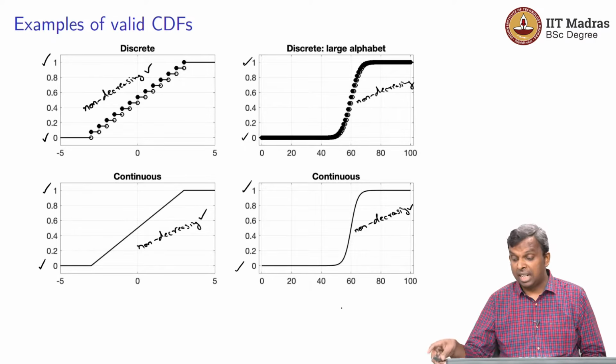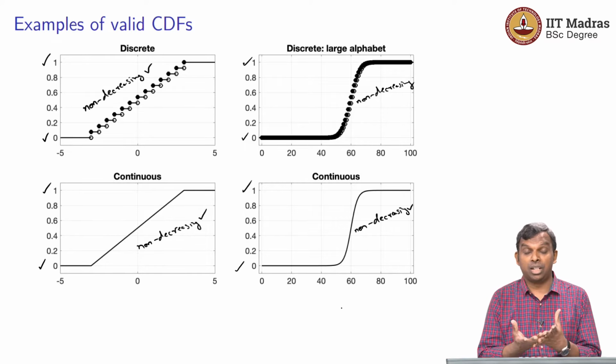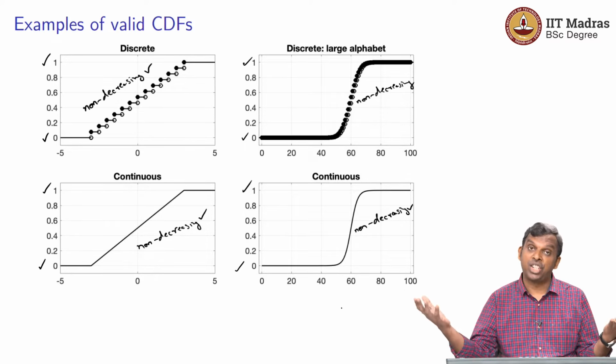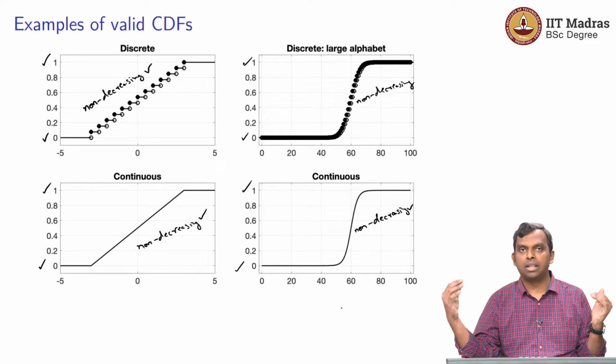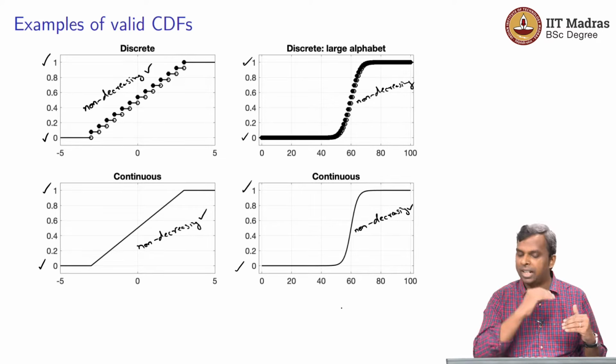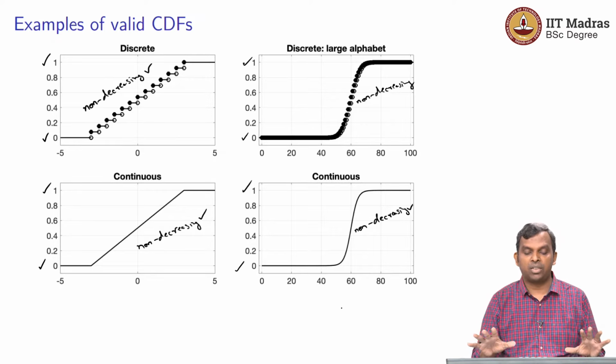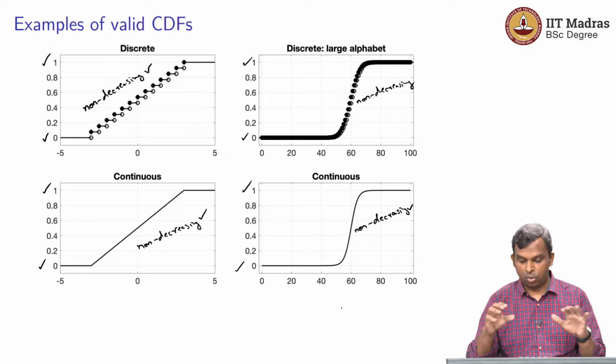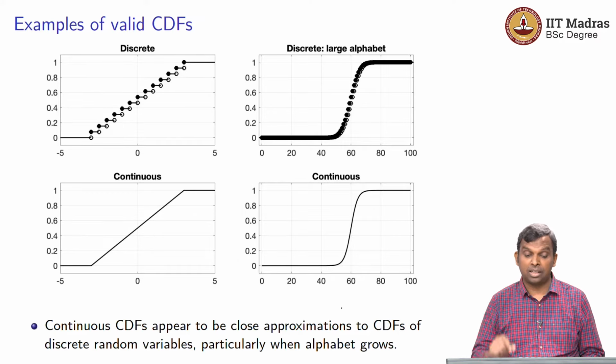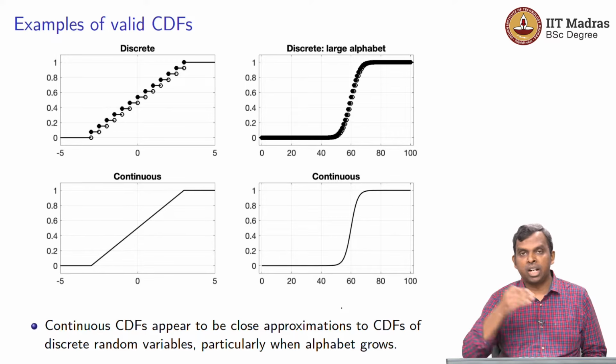Okay, so we are generalizing the distribution function to an arbitrary shape. It can take any shape it wants, it can be continuous, it need not jump, but it has to go from 0 to 1, it has to be non-decreasing, that's it. As long as you satisfy that, you have a valid cumulative distribution function. So this is an important step in theory when we jump from the discrete world to the continuous world.